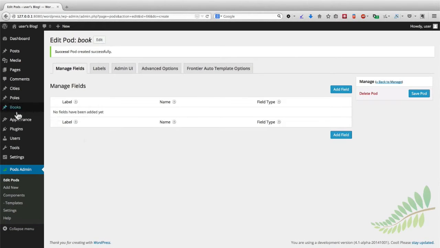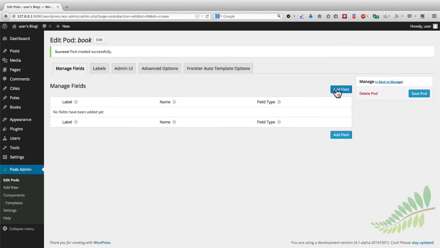You'll notice immediately that books has appeared as an extra option in the left-hand side of the site here. There aren't any fields. The fields are what is going to make our new pod, you might say, much more interesting and much more useful for our site. For example, if we're looking at Amazon, we just mentioned some of the items that you would list for a book. Let's go ahead and show you how we're going to use those fields to add the more interesting information.